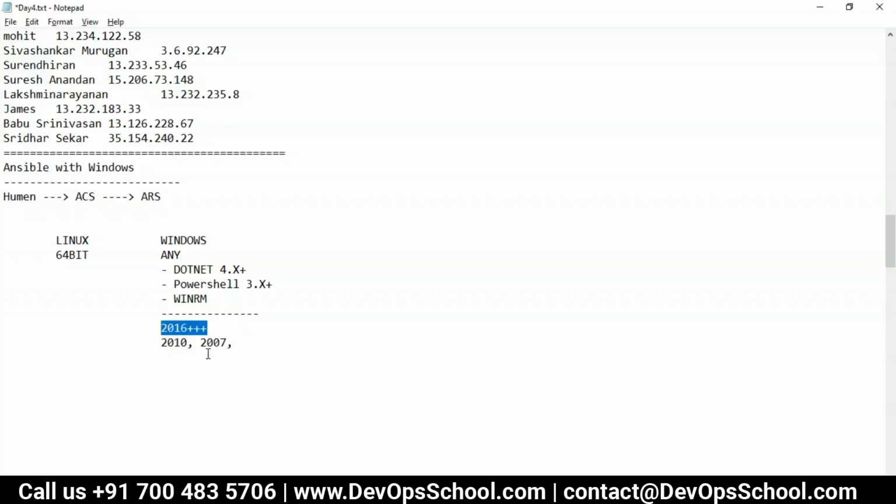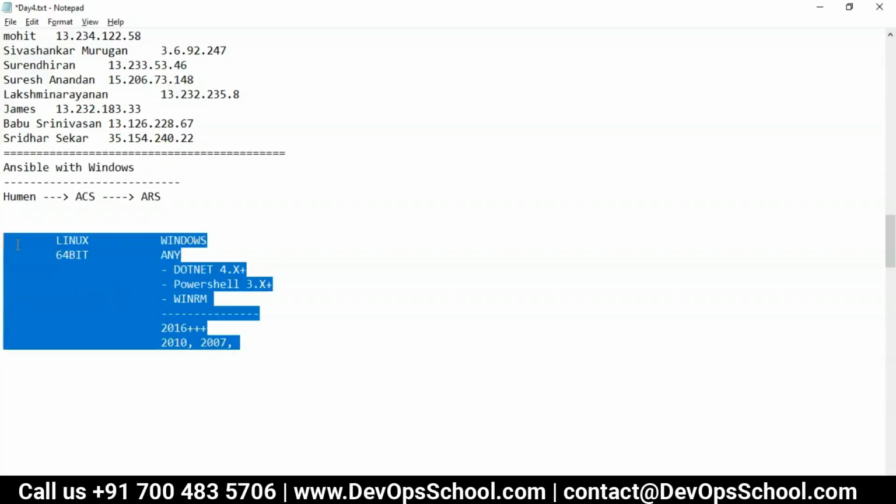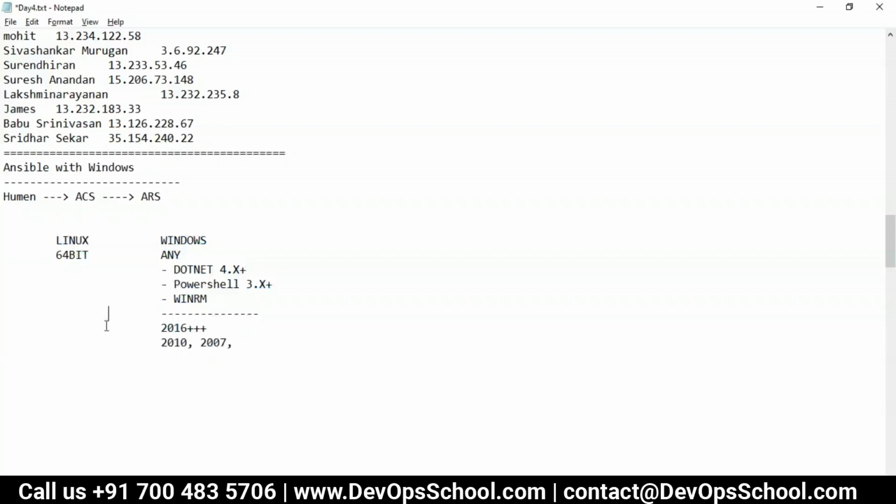One thing which is very important: these requirements, especially for ARS, are valid only as long as your module is written in PowerShell and .NET. If you have written your own module, and remember there are 3000 modules, of which you have hardly used 10 or 12, modules can be written in any programming language.